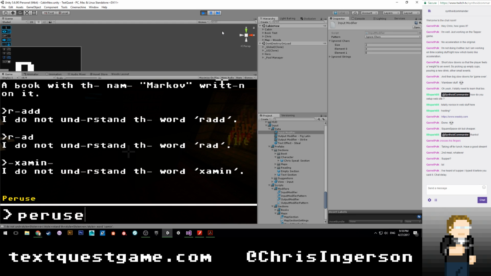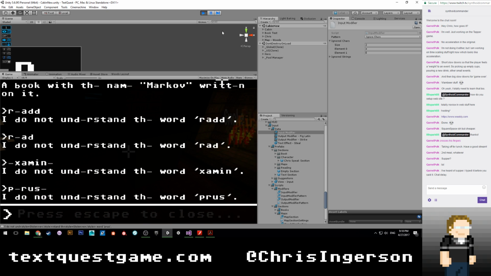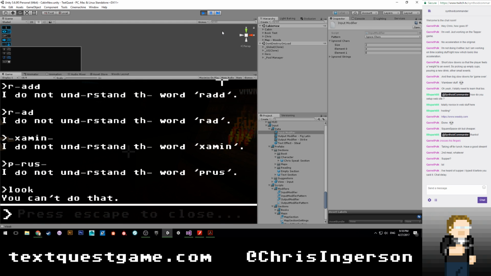Peruse, maybe? Dang it. That has an E in it. Crap. I doubt scan will work. Yeah, I don't have scan. I can do look. Ah, jeez. I can't do E because I can't read the book if I don't do E. Crap. Okay.